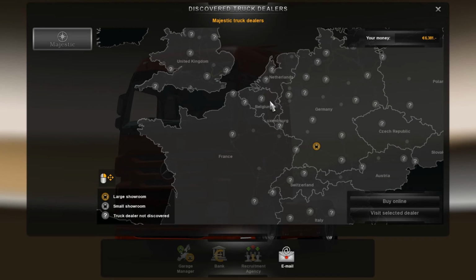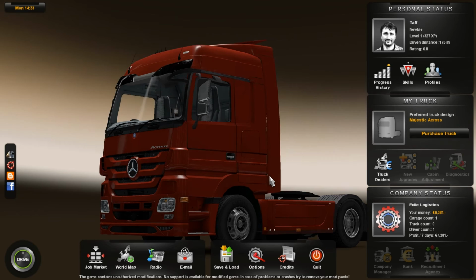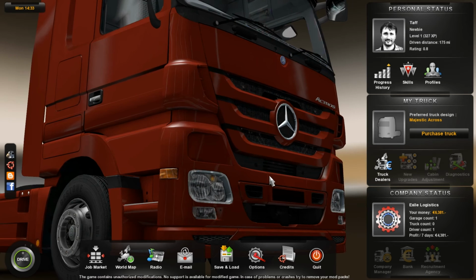So there we are, we're in Felixstowe. We've successfully delivered load number 2, and next time out we'll look to do the same again, another hired load, just to try and bring the cash up, and then we'll see where we can go from there.